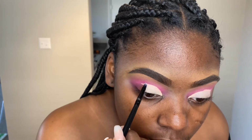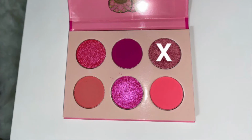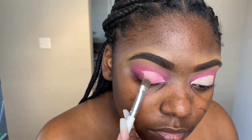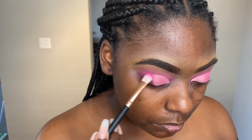And then next I go in with a little detailer brush with that last color that I used and go right over the crease just to make the crease pop even more. It just helps make the crease stand out. And next I'm taking the color in the top right corner, and I am going to pack that onto my eyelid right over the concealer. I pack it on pretty heavily because it is a shimmer. I really like how it looks, a little bit of a darker pink, not super soft, but I like it for the lid because it is a shimmer.